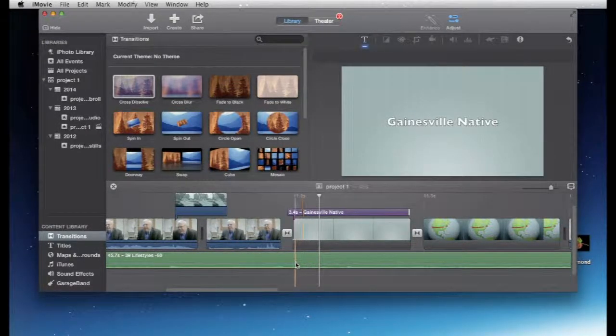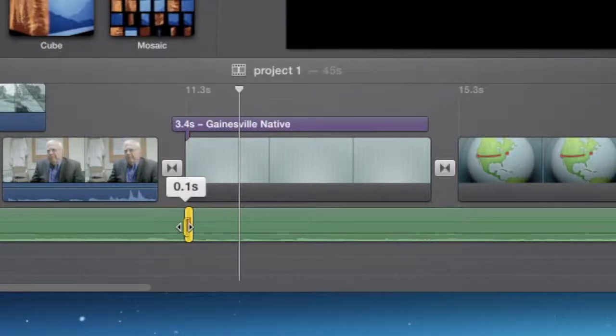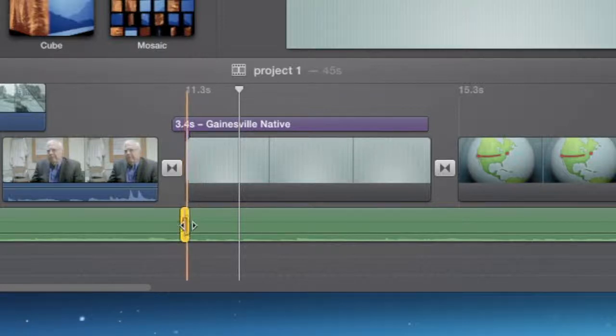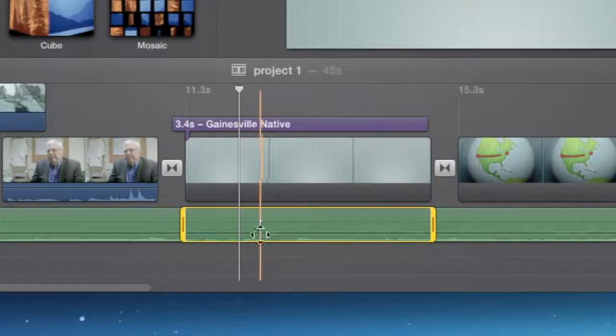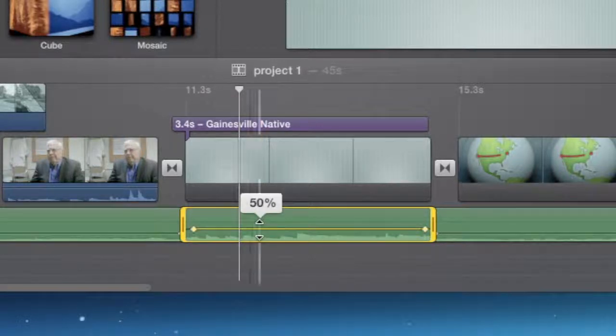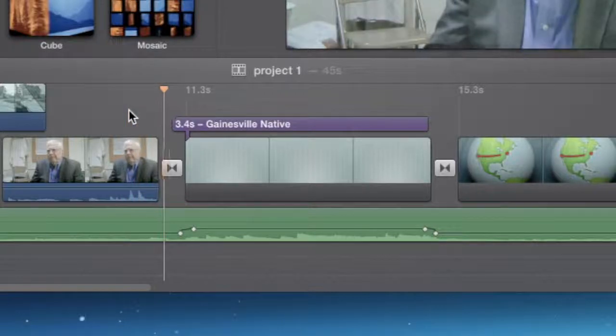And tuck this in a bit. You can hold the Option key down and do the keyframe method, or you can do this. I am going to click in here and hold the mouse down until it turns into this. And watch this. This is cool. I'm just going to drag this right to this point, and I'm going to raise it up a little. See what it did? It put the keyframes in automatically. So let's play through there.